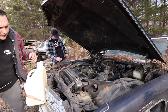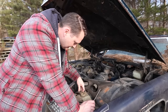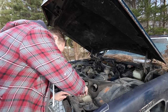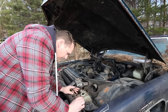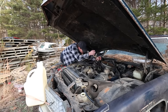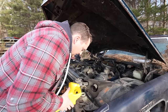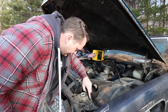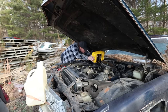Does it have an overflow? Oh, it goes all the way over here. Okay, so we can pour it in here. That'll be fine, if I can get this lid off. There we go. It's got some in it. I just don't know if that's enough. Oh yeah, it's low, but that's something we can work with. Is it normal to have ice in your coolant? That's okay, right? Yeah, that's fine. That's probably enough right there. I'll drop that back in there. Perfect. And we'll just pretend like it's good.